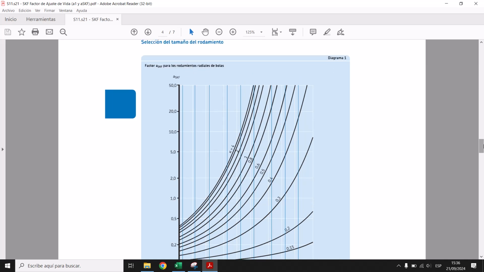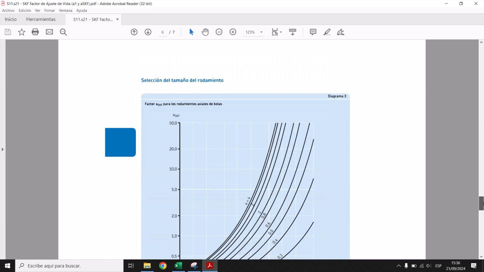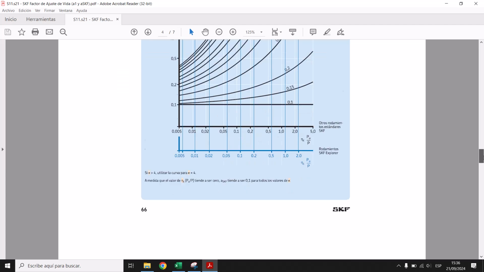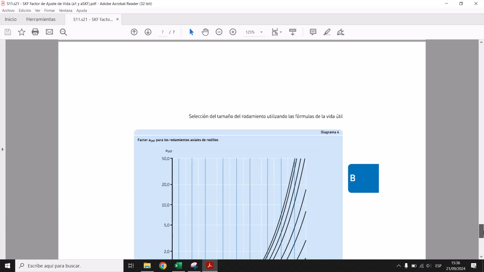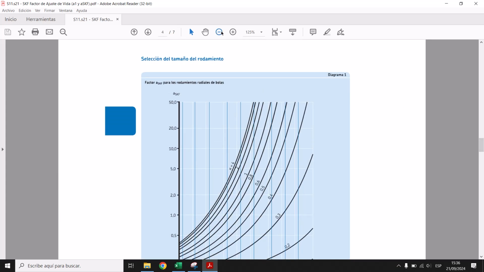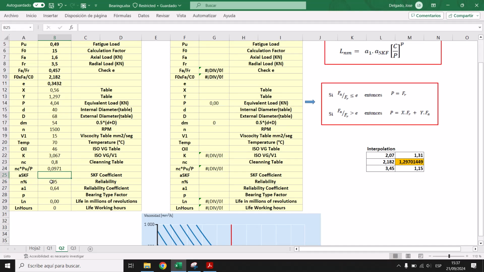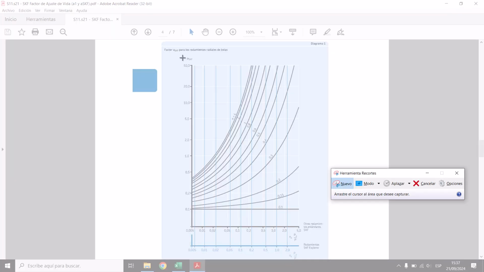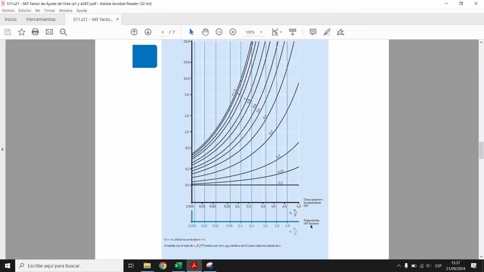In the case of roller bearing, you have one for axial load and this is for radial load, and this is for axial. So you should consider that information. Let's select. As you can see, that's the equation that we need. That's the reason why I told you. Let's wait a little bit. I'm going to take a screenshot of this. This is the second option for roller bearing, just in case you have it.